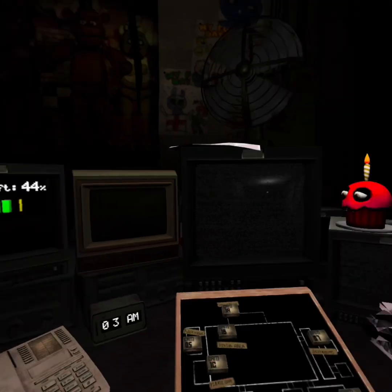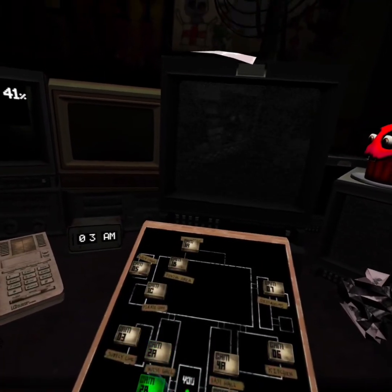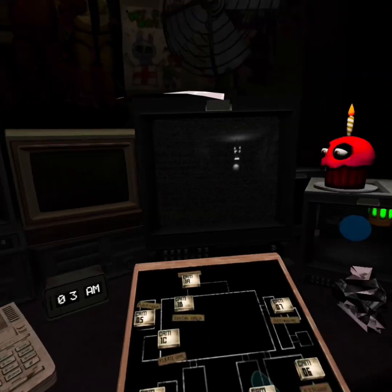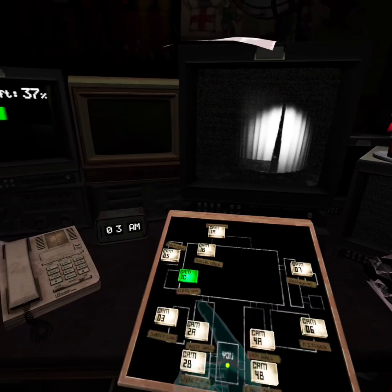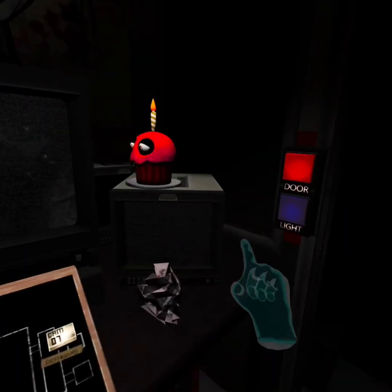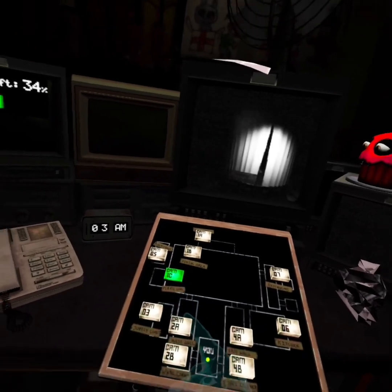But, me personally, I would never let that slide. 42%? Nice. I'm still afraid to open my door. But, I guess we'll open it, because Bonnie is all the way at the end of the hall. Doing well. Where's Freddy? Ready. Uh-oh. I know you're somewhere, Freddy. I'm gonna find you.